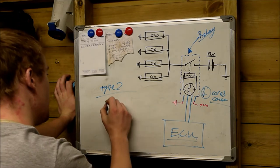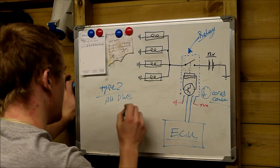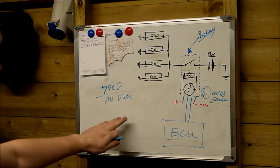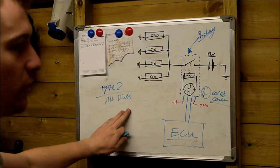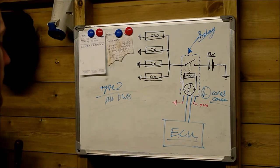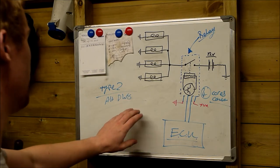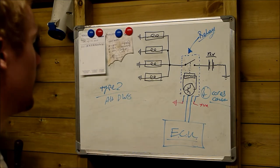This is the second type. This was fitted to all DW8 engines. This system was also fitted to XUD vehicles that had the throttle position sensor and the needle lift sensor, that had that crappy AS3 VP20 injection advance system. This system was fitted to XUDs in some cases, but not all. But this was fitted to all DW8s.